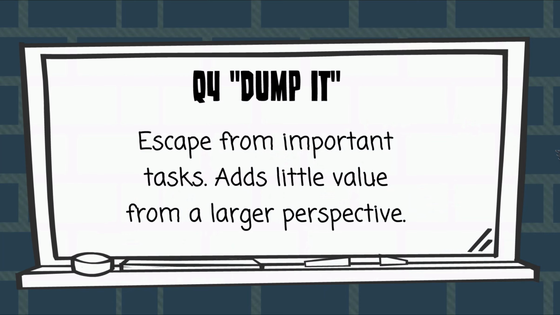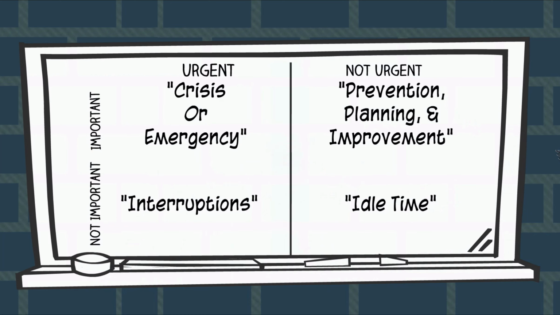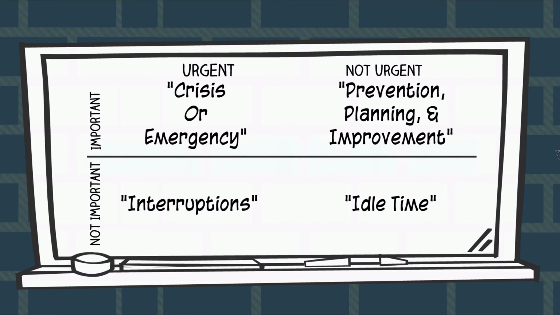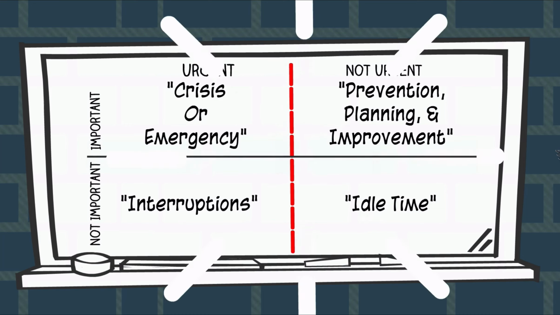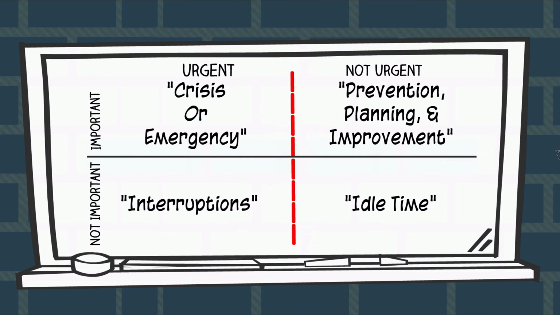It's easy to get caught up here because it feels like freedom, but staying here is problematic, especially once something important becomes urgent. It's most important to stay above the horizontal line, since everything below it is not important. However, it's best to stay to the right of the vertical line of urgency to avoid things that cause stress.